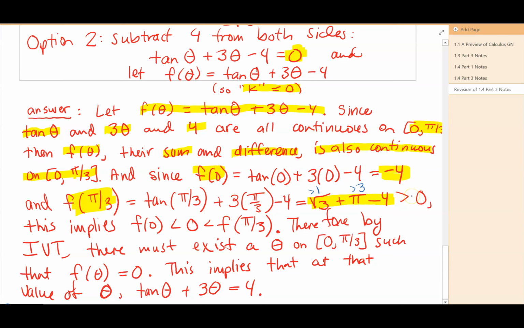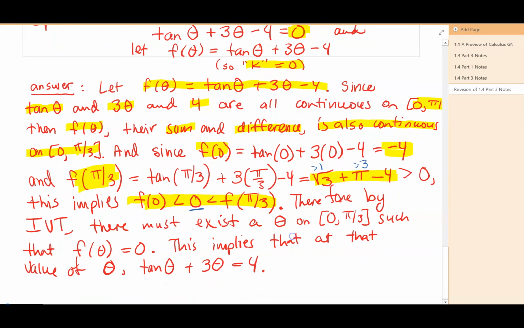So what does that mean? That means that 0 is in between my endpoints. It does fall within the y interval. So you want to state the y interval right here. So then the conditions are met. The function's continuous, and the y value we're trying to show exists does in fact fall between the two y endpoints. So that's enough to then just make your statement.